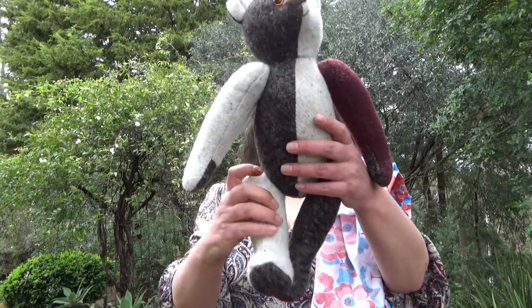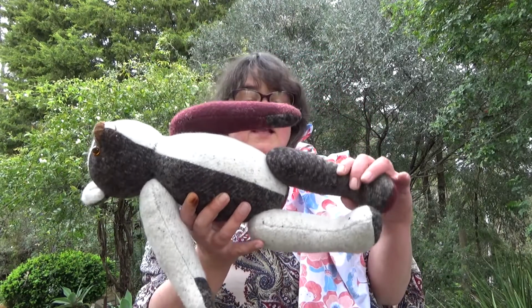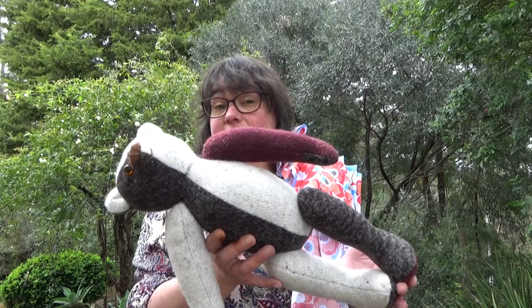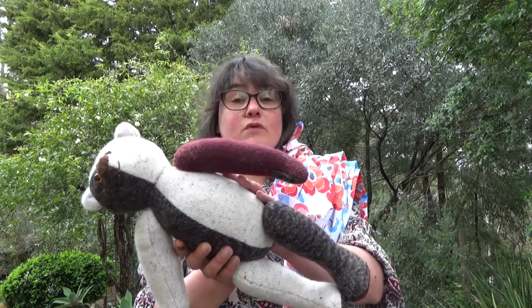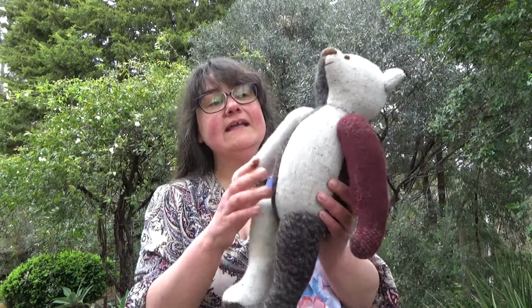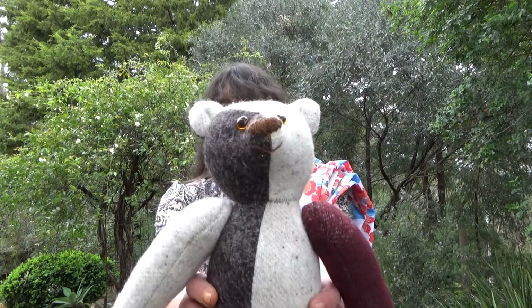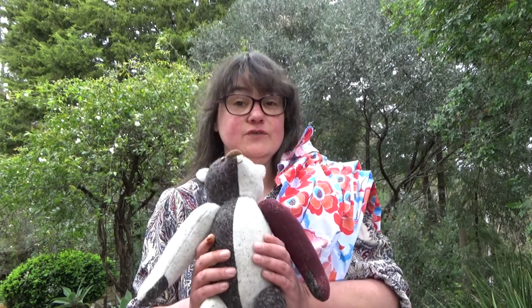So, here is the finished bear, who is not quite in shot. We'll go sideways. So he's about 40 centimetres long, or about 15.5 inches, made of wool and wool blends, and I'm picking bits of thread off him. So he's not perfect. There's his little face, though. There's a few issues with the bear because of my skill level not being great, but, you know, we got along.